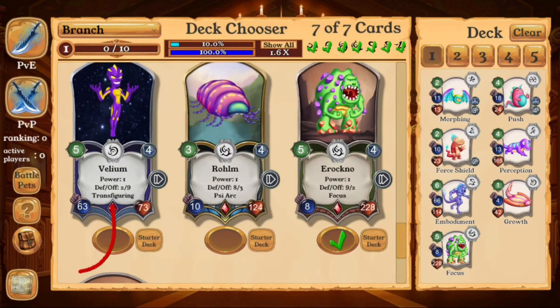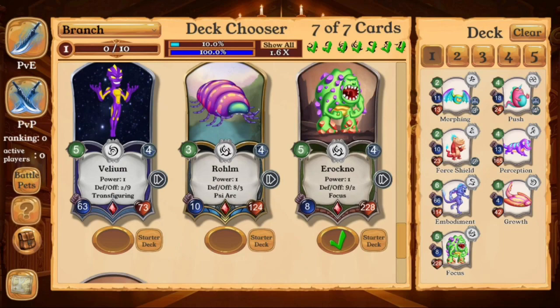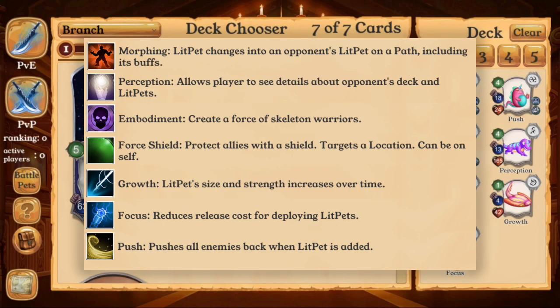There are also 22 different options to consider when it comes to special abilities. To learn more about each of these, you can follow the question mark on the left hand side of the screen for a detailed list, as this video would be far too long to get into the specifics of each. However, these are the 7 special abilities that we have selected for our team.